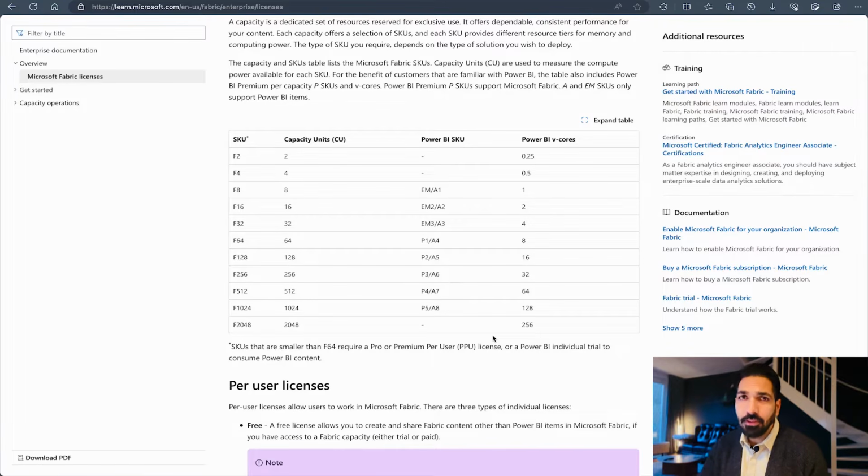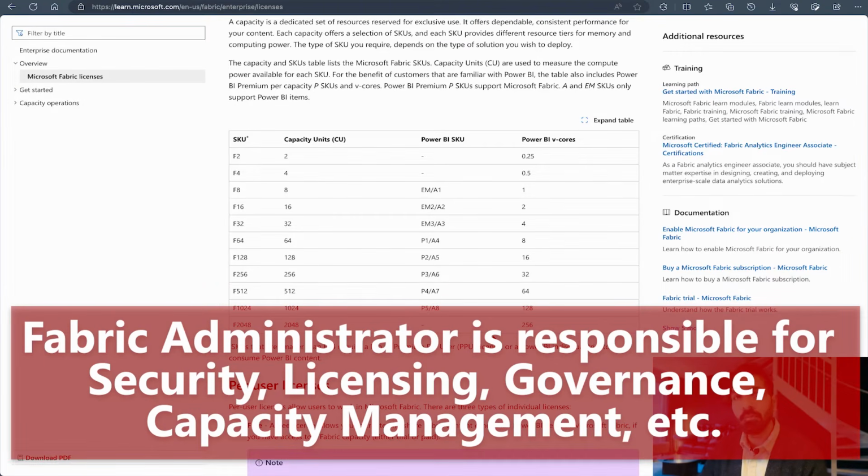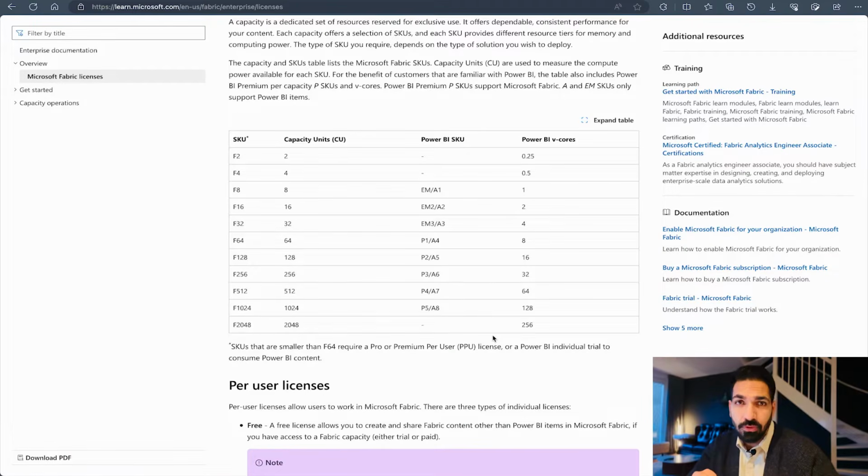So underneath, the licensing is almost the same as you can see in Microsoft Power BI Premium or Microsoft Power BI Pro, etc. But the licenses for Fabric start from F SKUs. So please do remember that licenses for Microsoft Fabric are going to start from F SKUs. Over here, you can see that you can start from the F2 and go up to F2048. And F2048 is an immense amount of compute power. Also, you can see that Microsoft Power BI SKUs go till P5 only. There's no P6, but Microsoft Fabric can go beyond that as well. So this is a very important part which you should go over.